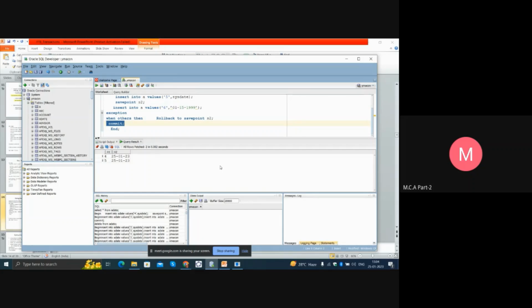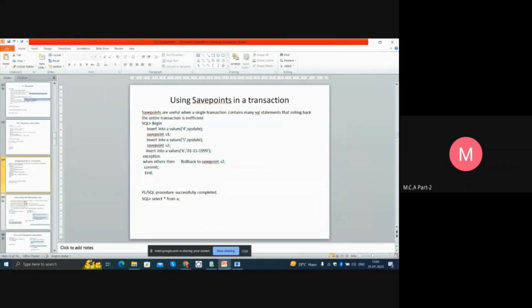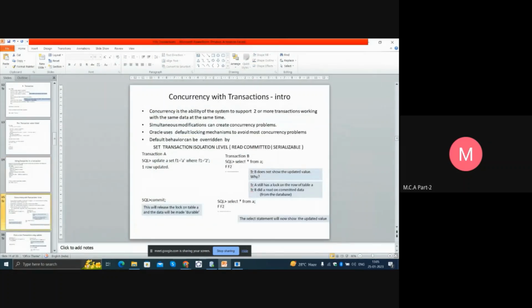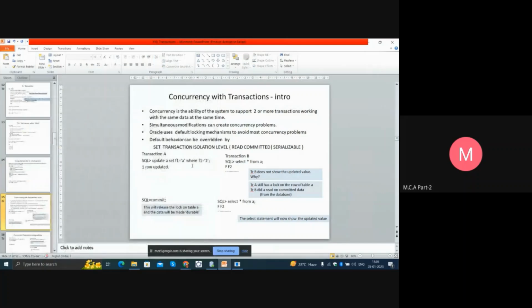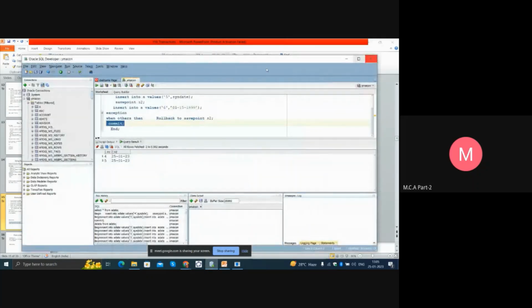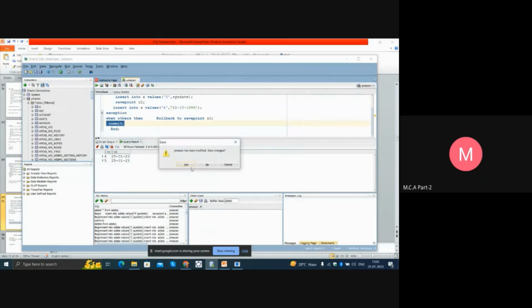If there are a series of SQL statements and we want some to be committed and certain ones to be rolled back, we can do that. One more point we'll look at, and we will do all this in detail a little later, is to give you an introduction of why we need to have certain things in our system. Let's quit from here and I will show you something else.